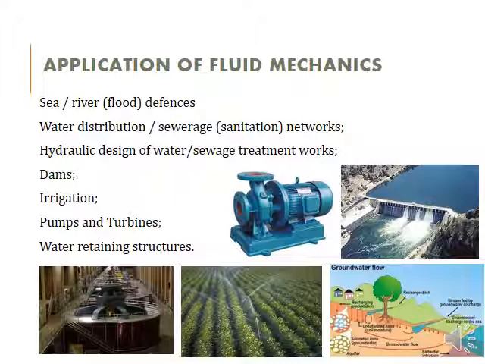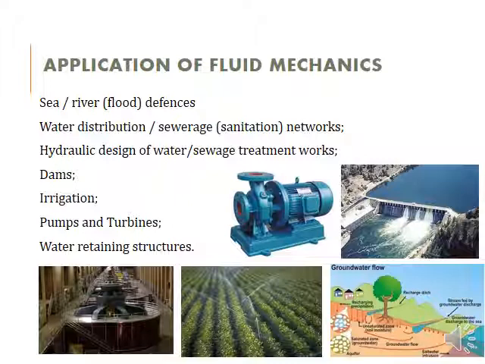And secondly, the water distribution. I have told you about the water plumbing system or the sanitation system. For both types, a network of pipes is there. These networks need to be designed depending upon the water flowing through the pipes. So if you are familiar with the rules and the behavior, the mechanics of this fluid flowing within the pipes, then only you can design the water supply and sewerage system. Then the next one is the hydraulic design of water.